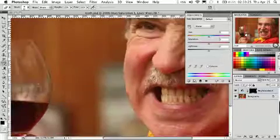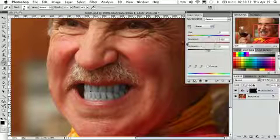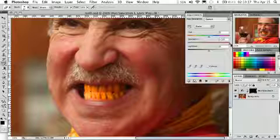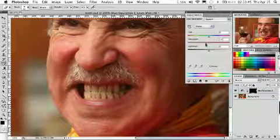We're going to go ahead and zoom back in on the teeth so we can get a closer look. What we're going to do is just play with the saturation a little bit. If you turn the saturation all the way down, you're going to get a black and white image. Turn it all the way up, you're going to get an extremely colorful image, making the teeth even worse. The goal here is to find a happy medium — turn it down just enough where it looks realistic without looking too black and white.